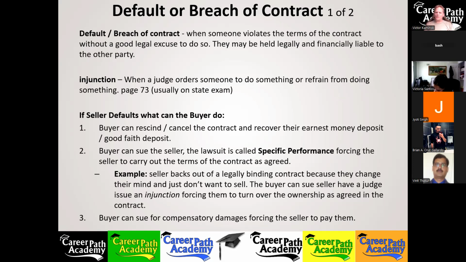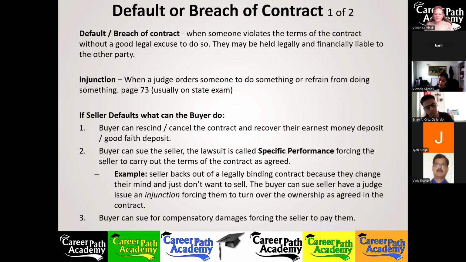As a general rule of thumb, you could force a seller to sell. You can't force a buyer to buy. Generally speaking, there may be crazy judges out there that order specific performance suits and issue injunctions against a buyer, but that's usually not the case, unless the buyer's an idiot. Don't worry, I'll elaborate on that one a little bit more. Let's first talk about if the seller defaults, what can the buyer do? When we get into if the buyer defaults, what can the seller do, I'll elaborate on my comment about the buyer being an idiot.